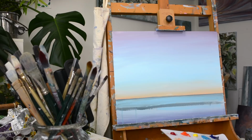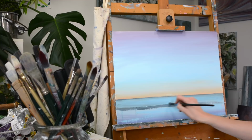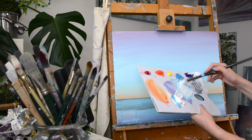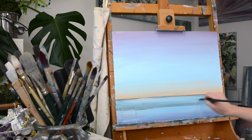And I'm also going to pop some bits of colour down here as well. Next, I'm going to take even more white and add that to the mixture. So we've got a really nice pale blue here. And then I'm going to use that in the sea just as some highlights, to brighten it up a little bit.